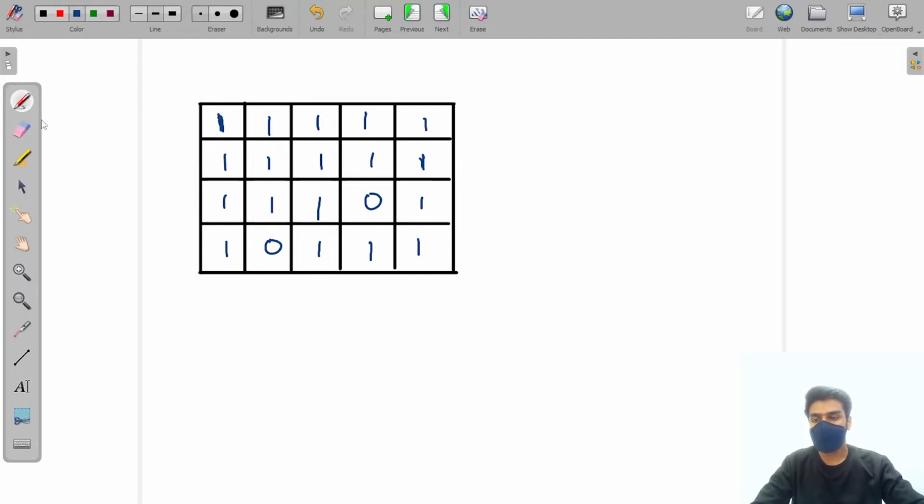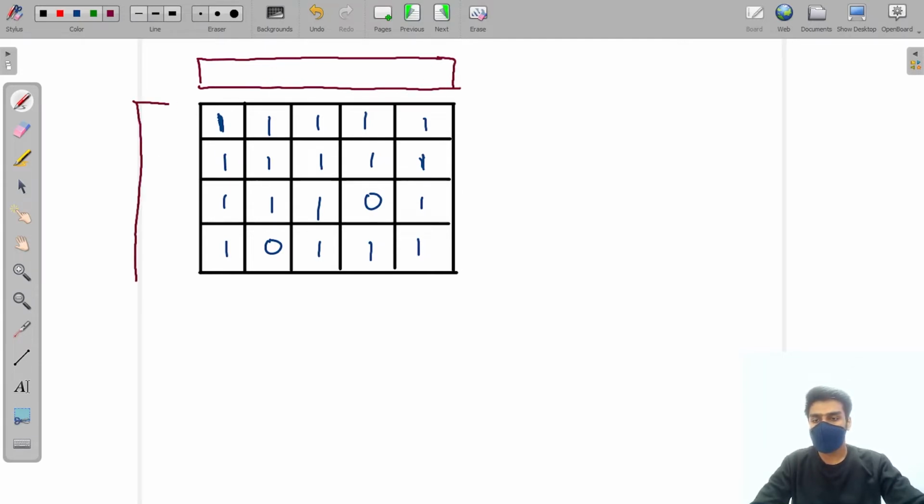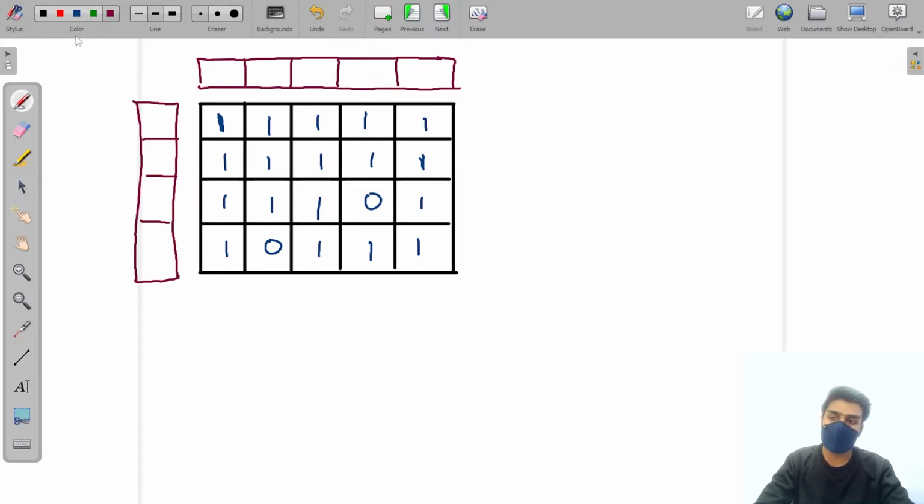Let me just recreate it. Instead of a big array or a copy array, can I create a small 1D array as our row and a small 1D array as our column? For rows and columns, we will mark inside these extra arrays whether there is a 0 in that column or not. If there is a 0 in this row, I will mark here, otherwise I will not mark here.